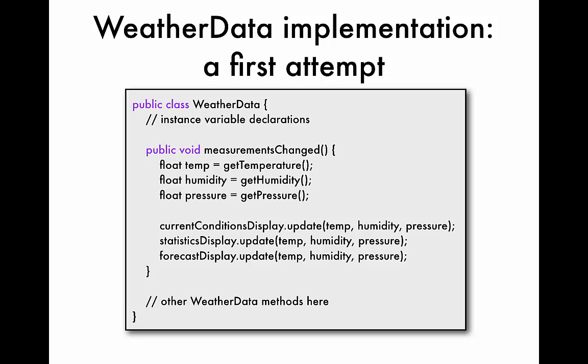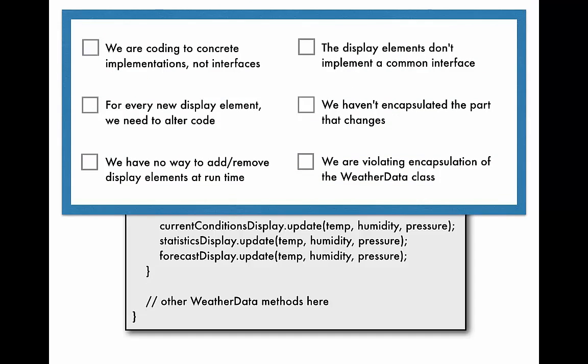Okay, it's time to analyze this initial design. I think that most of these assertions are self-explanatory, so we don't have to go over what they mean. Like the assertions in Chapter 1, these are potential problems with this design. So we want to see which of these problems our design has. Please pause the video and decide which assertions about our current design are true.